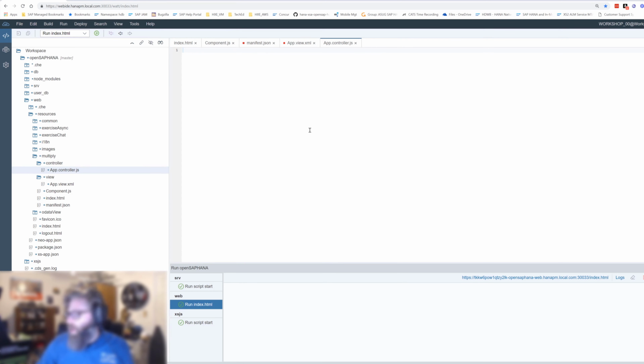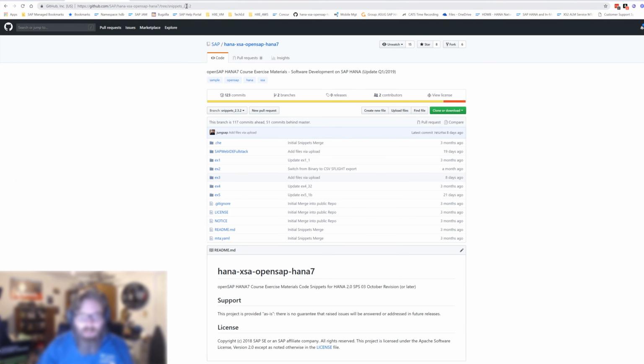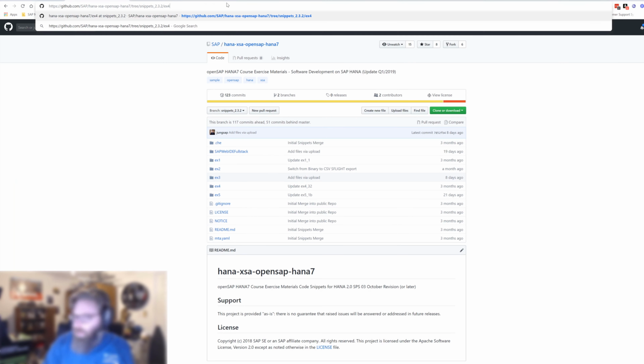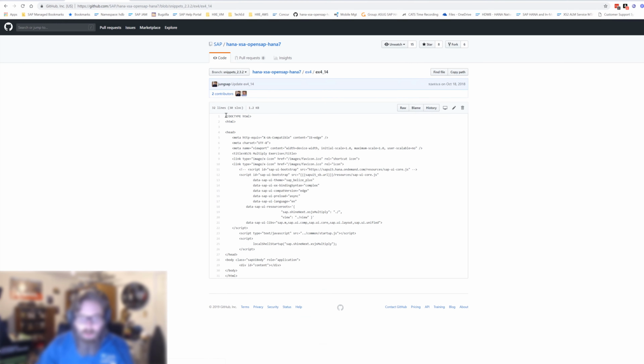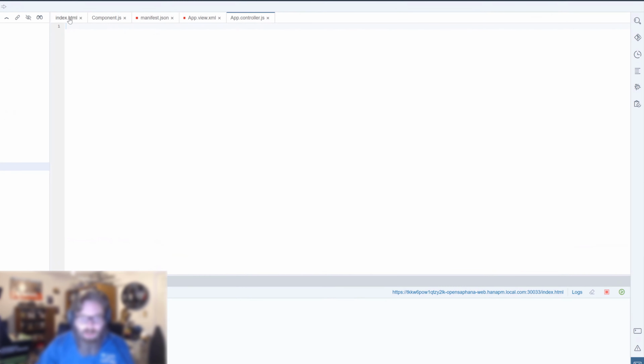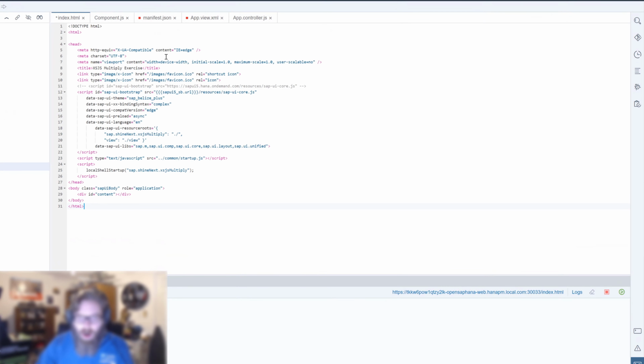And so let's start with the index.html. It's going to be a really similar bootstrap. You're going to see that most of the index bootstraps are extremely similar. We're not doing a whole lot of processing there. We're just saying what libraries we want to load and where to find our SAP UI5 version. And that's not going to vary too much, at least in our applications.